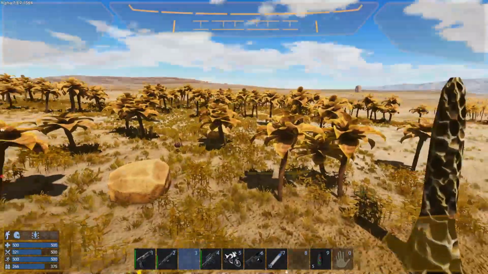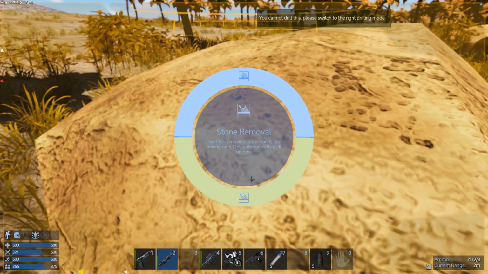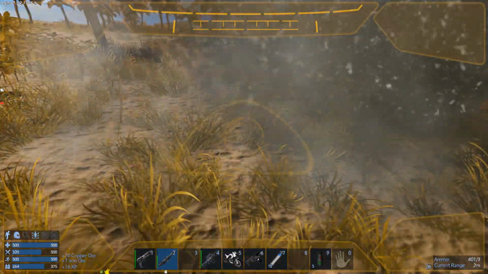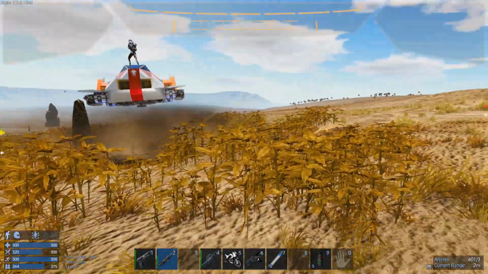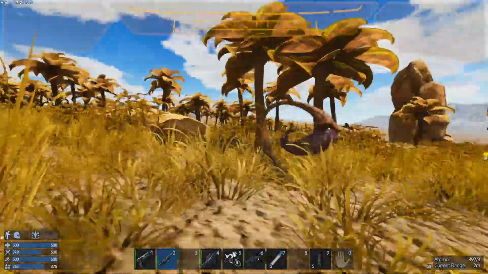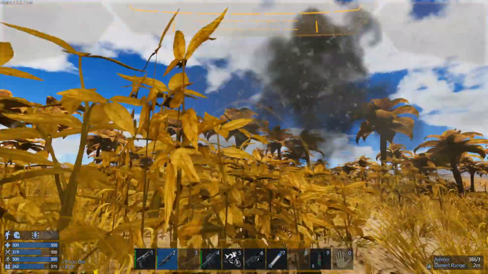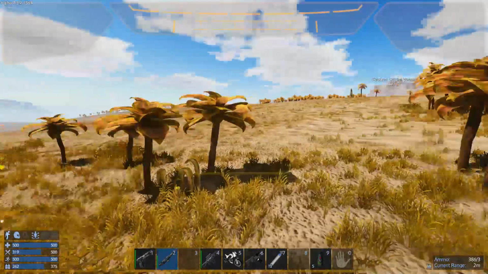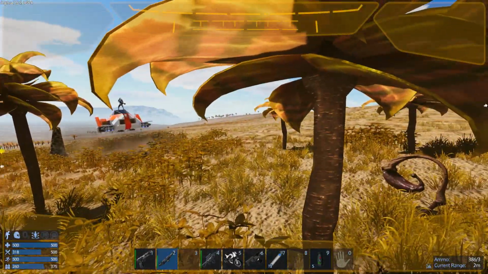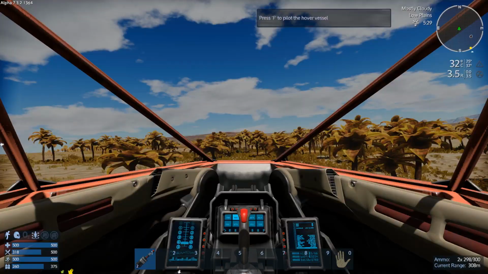This is another advantage. Once you've got the hovercraft, what you can do is, oops, nope. You can actually collect resources this way, like this. Obviously you can't collect plants, but you can certainly gather resources this way. Okay, just cancel the drone, get back into it.